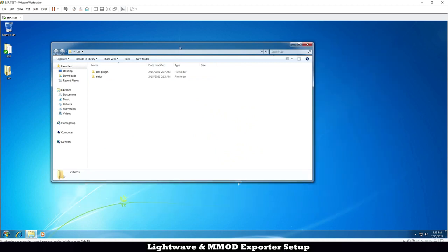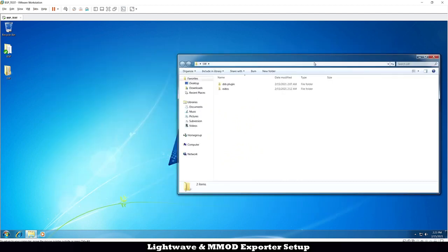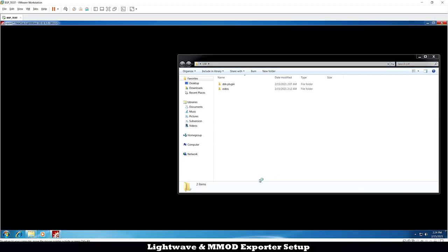Anyways, this is the folder that you're going to download, the LW folder, the Lightwave one, and in here you're going to have two folders: the DDS plugin and an ADOS folder. Both of these folders contain plugins that you're going to need in order to get the program functioning correctly. The first one is the DDS plugin. A very simple plugin. It basically just allows you to load in DDS textures, because you're going to be working with DDS textures here, since BSP can only read DDS textures. So you're going to need to install this.